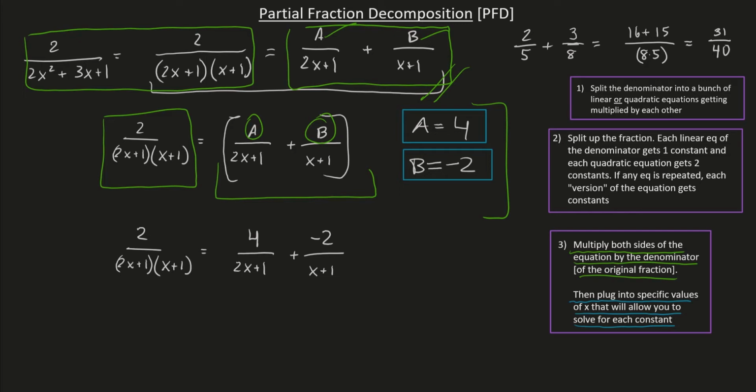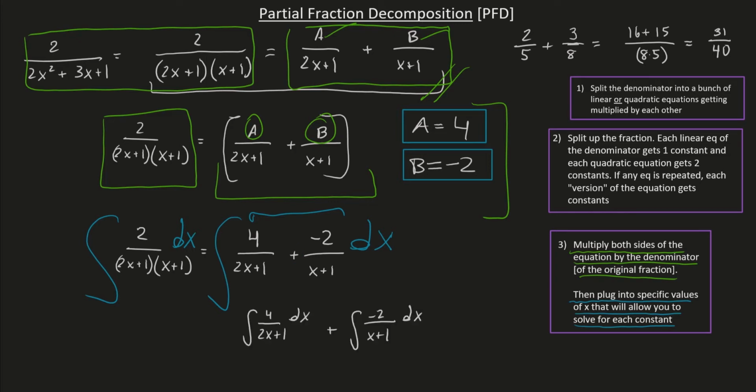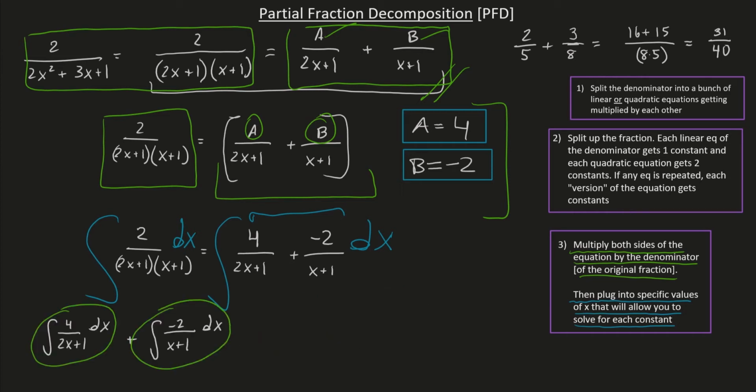And of course, don't forget that the original problem was to take the antiderivative, the integral of this whole thing. So same problem here, same equation, we've just split it up into much nicer pieces. And because we can split up integrals of equations that are separated by addition and subtraction, our new integral here can be split, and each one of these is a u sub step. So if you do the u sub, your final answer will be this.